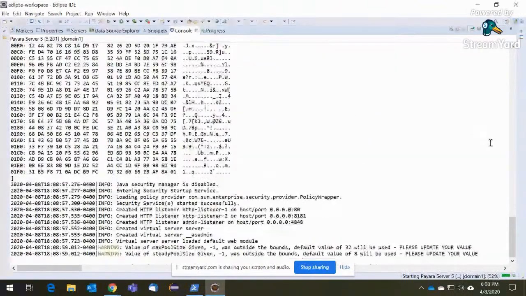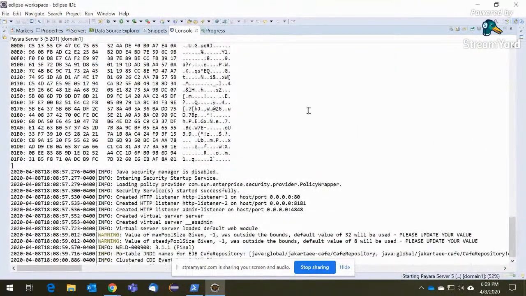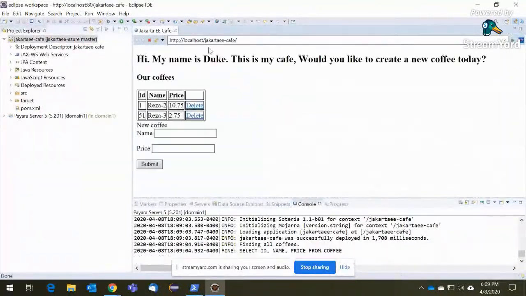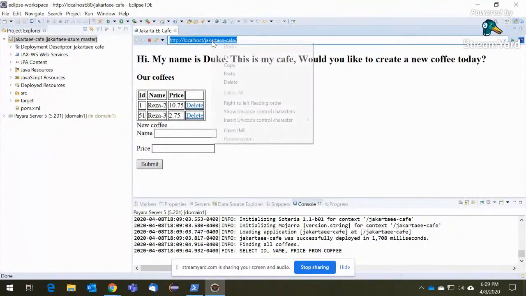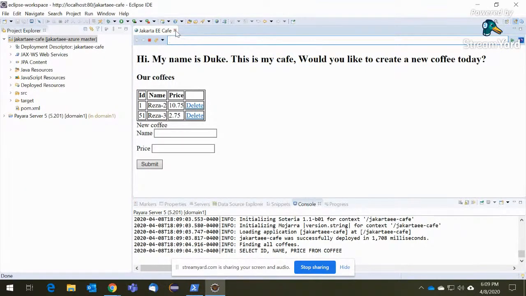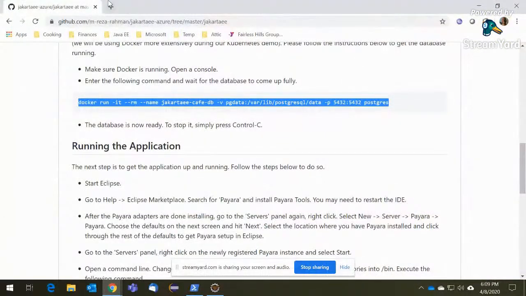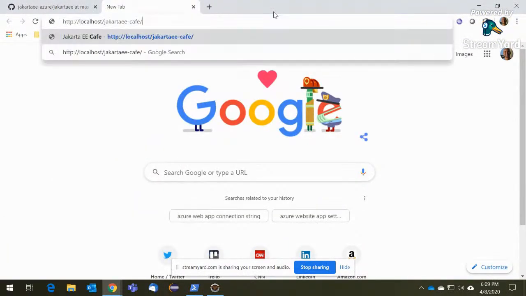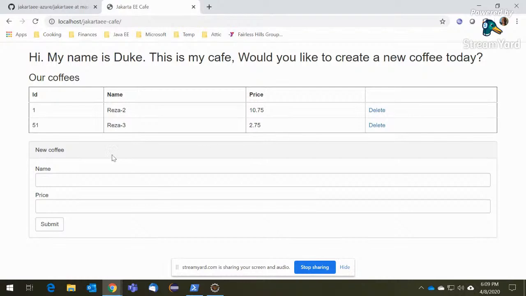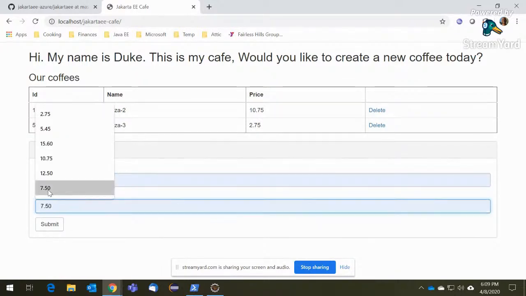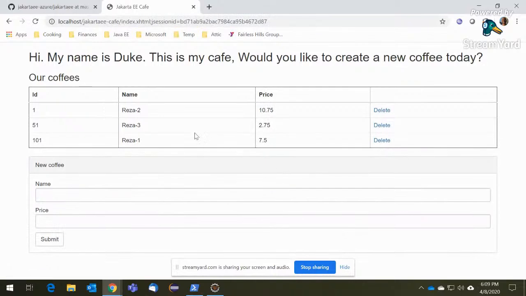All right, so Payara is started. The application is loaded. There's the application. It should show up on my browser. Yeah, it's on the browser. This is a little interesting bug in the built-in browser of Eclipse. So let's take this URL and put it here. Okay, so as you can see, from my previous run, I've got two instances of data in here. I'll put another one. All right, let's say, yeah, there we go. And we have some data.